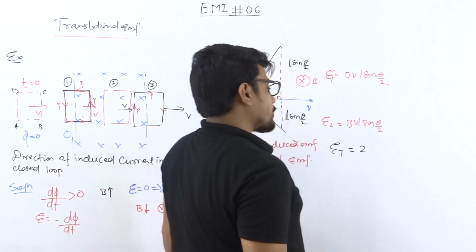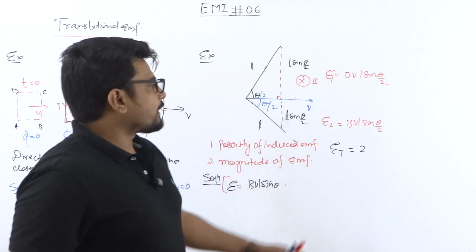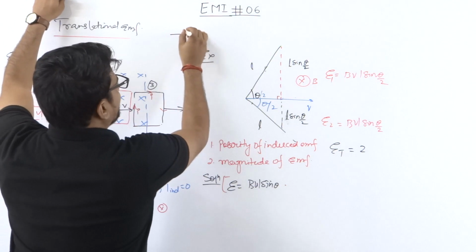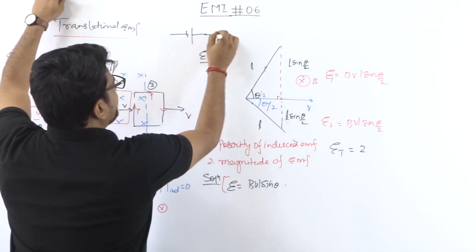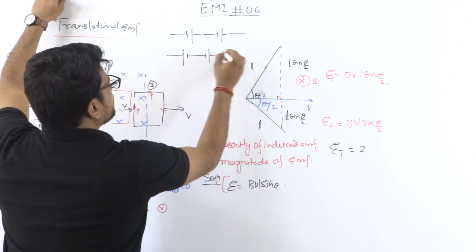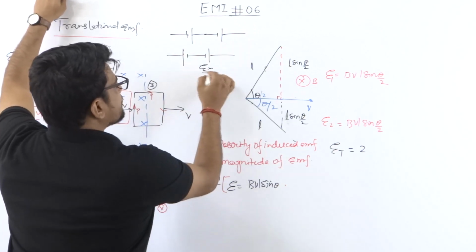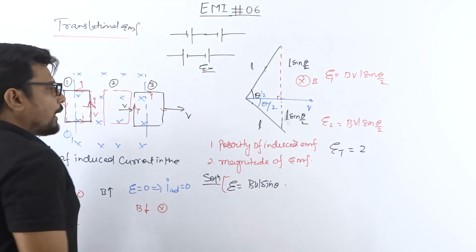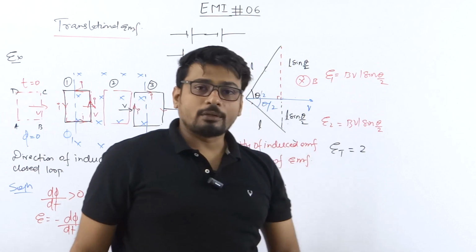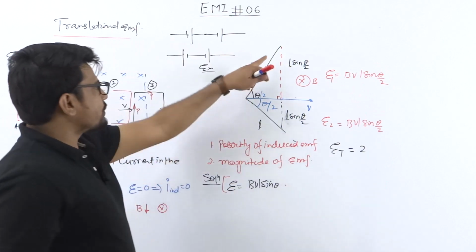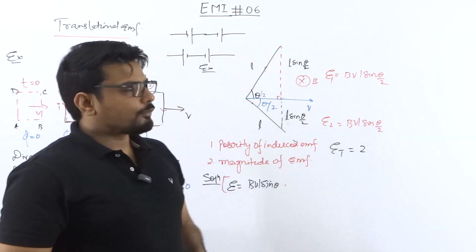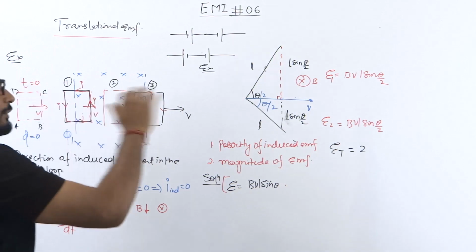Acha, sir, how could you say that both the EMFs are the same? Like remember your current electricity chapter. If I have something like this, we can add it up. But if I have something like this, we cannot just add them up because the polarity is not in the same direction. So before I get into the addition of these two to write 2 times BVL sin theta upon 2, I must ensure whether the direction of the polarity induced is in the same way or opposite way. तो अपने को वो पता होना चाहिए before we just get into the addition of it.